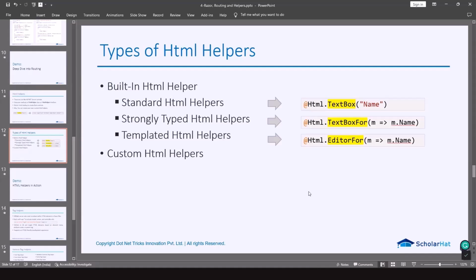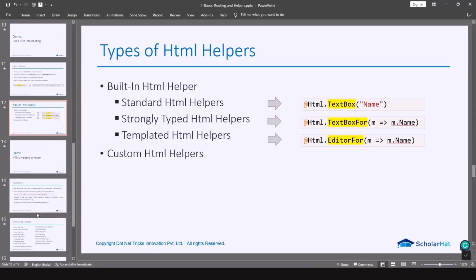Because of backward compatibility, it can be the case that you are willing to upgrade an older application to .NET Core, but you are still using these helpers in the UI. So without redesigning your UI, you are able to use them. But in ASP.NET Core MVC, these are not recommended. The recommendation is to use tag helpers wherever possible. Wherever we don't have a tag helper, you can use this HTML helper syntax.